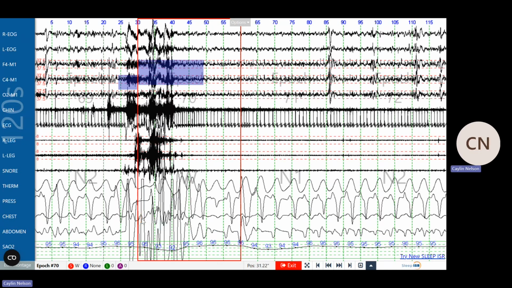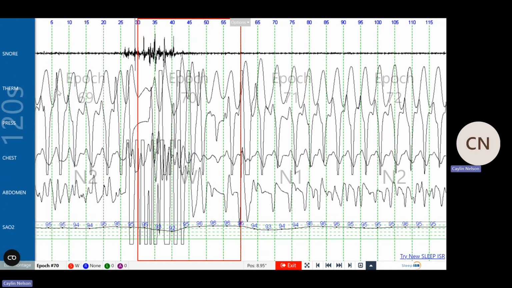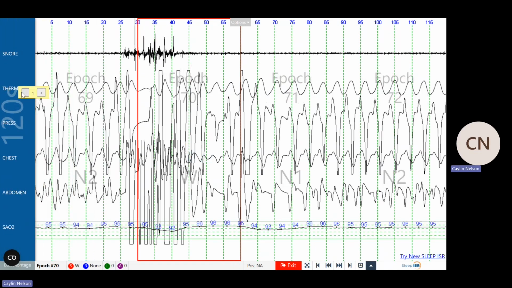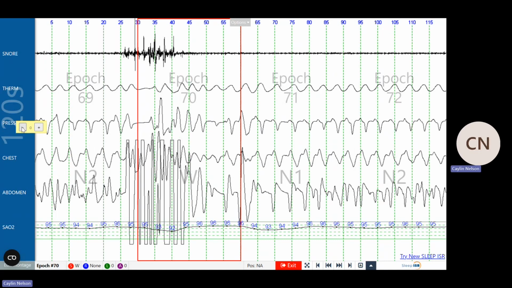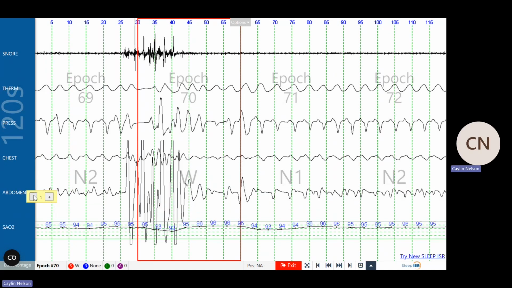You can see a lot of movement going around in the effort channels. When somebody is moving around, typically it's going to be some effort in their core, especially when they're in the bed. So oftentimes during movement, those can increase and be very high in amplitude. So we're just re-evening out my channels so they're observable. So you can see still in the abdomen channel, it goes all the way up almost into our pressure channel at the same time.